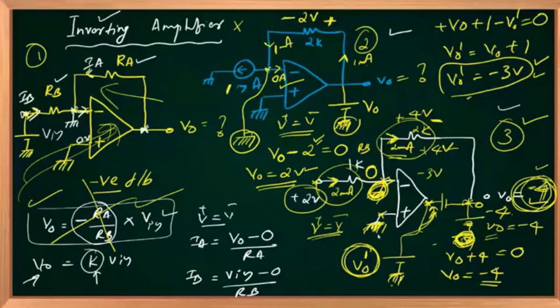Is that clear? We are doing the other way. We are assuming V plus equal to V minus and finding the output. Actually, op-amp varies its own output voltage and output current so that V plus equal to V minus is always maintained in a negative feedback circuit, right? That is the point to be conveyed. Is that okay? Any other issues? Simple circuit based on KCL, KVL, you can identify the answers.